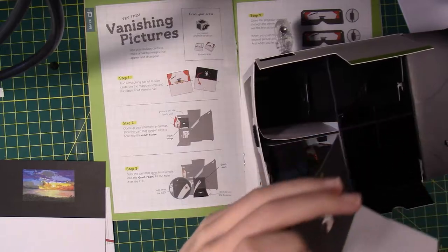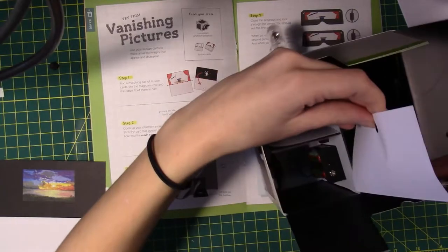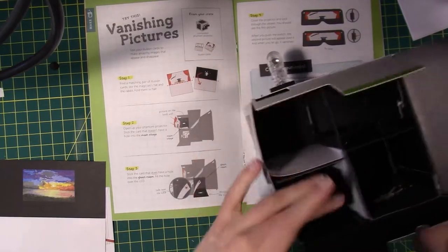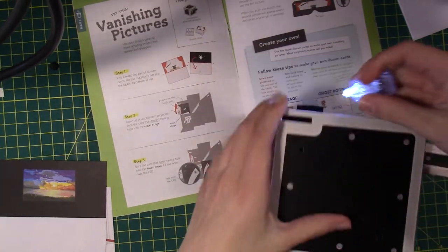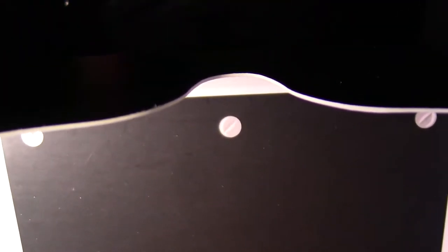We fit this hole over the LED. So I guess it's gonna go like this. The rabbit goes down, and then this hole goes over the LED, like that. And now, let's close this up, turn on our little pen light, put that in there, and let's look in here. My light turned off, that's not nice. You have that, and then when you push the button, you can't tell. Let's turn this off and see if that helps. We have our dim stage, and then when you push a button, the rabbit appears.